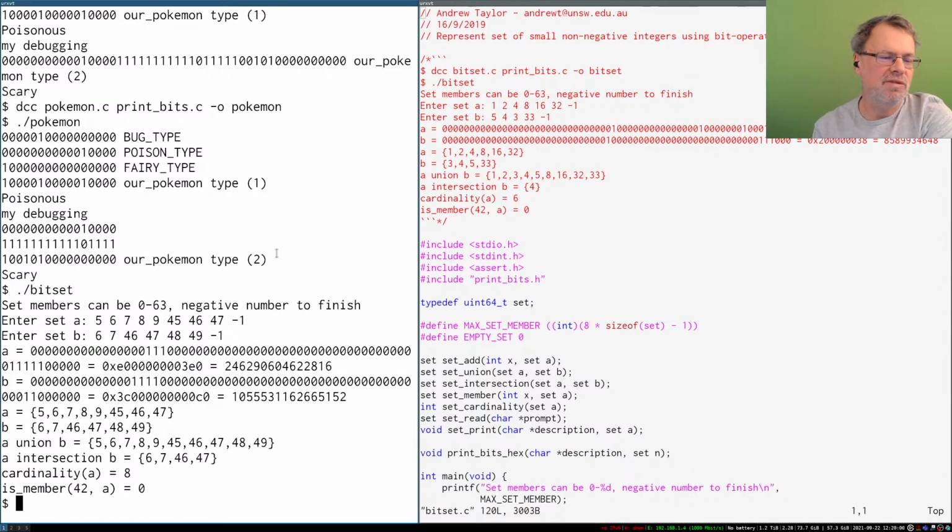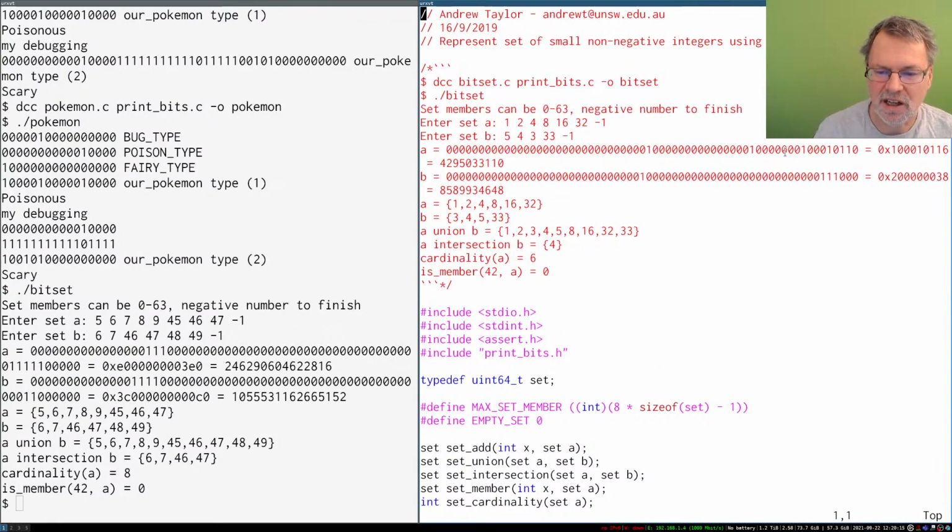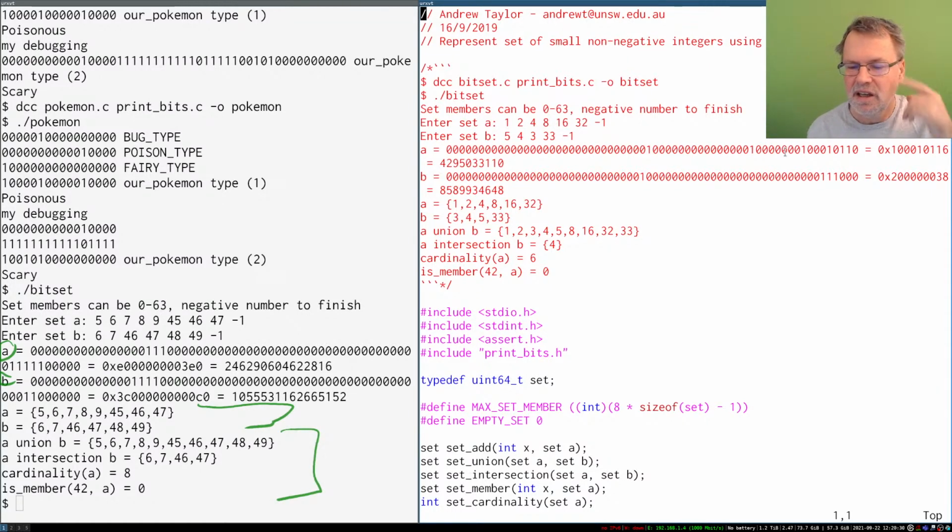Oh, and I said it's because 64 is 2 to the 6. It's because 64 is the size of the type we're using to represent it right here. What are you thinking, Andrew? So we're using a 64-bit value to hold a set, so we can represent whether the numbers between 0 and 63 are present. The wrapper code lets me enter two sets, A and B, and then it does some setup. It prints out what the sets are and then does some set operations for us. So I've represented a set of the small integers 0 to 63 like that, and then I've done some set operations on it.